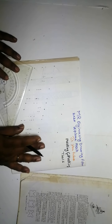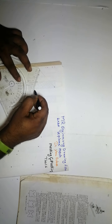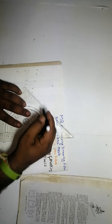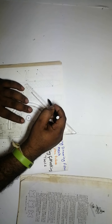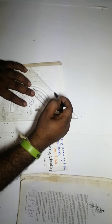See how to draw. See, I have taken 10 mm here. This is 60. Then I have taken here 10. Okay. After that, this is a third angle projection. Join this line, and join this line, and join this line, and join this line.